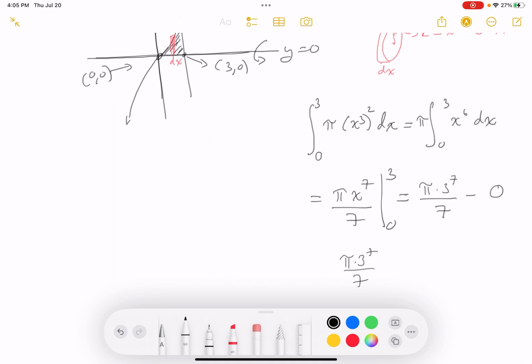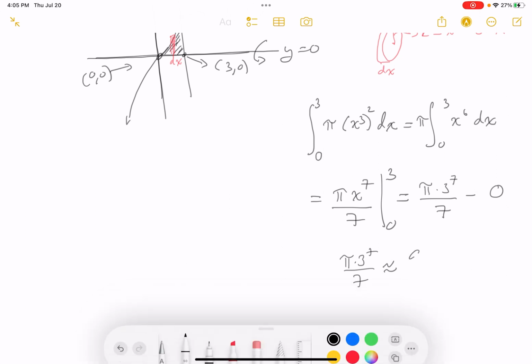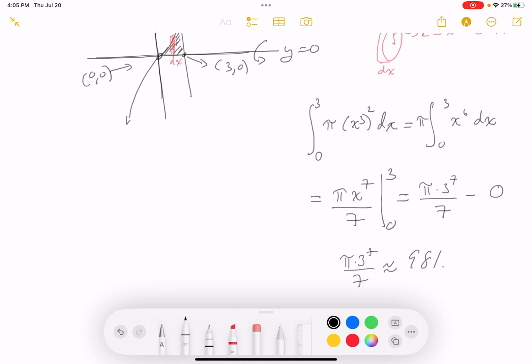But when I look at the answer key, I don't see that answer listed. I see it as an approximation. So I would use a calculator to approximate this. On a calculator, you just type in pi, you type in 3 to the 7th, you divide by 7, and you should get 981.52 or thereabouts. Granted, it goes on forever, but the bottom line is that's good enough to choose an answer. And what answer would you choose over there? It's letter A. Thank you.